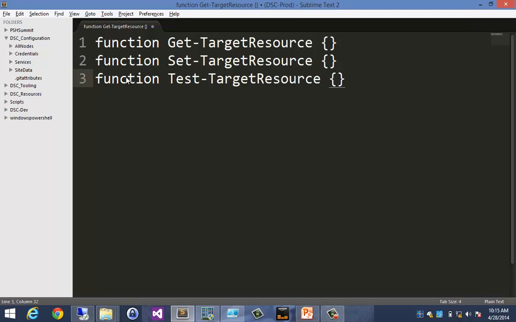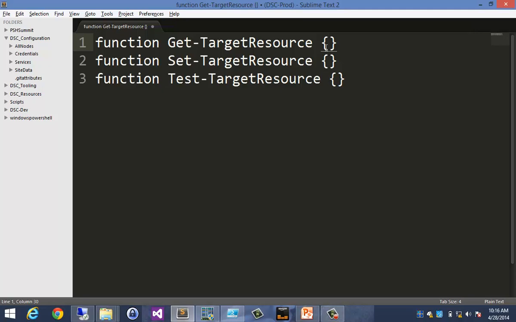When we're building our DSC resource modules, these three functions don't have to be the only three functions in your resource, but these three functions need to be there, and they need to take the same parameter set. It might seem a little odd that you're passing the same parameters from Set and Test-TargetResource to Get-TargetResource, but it keeps it in a nice clean interface.